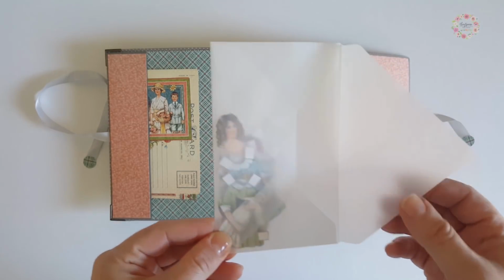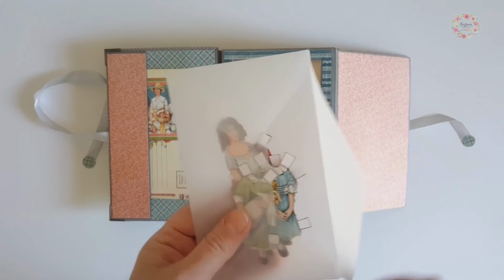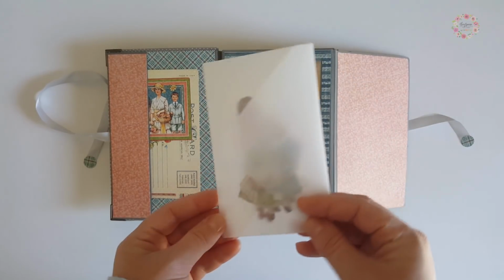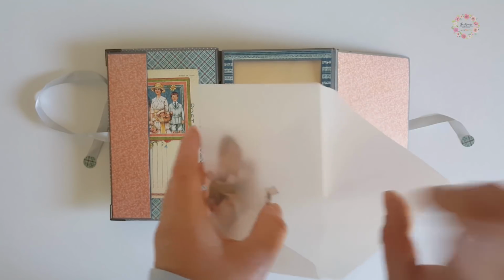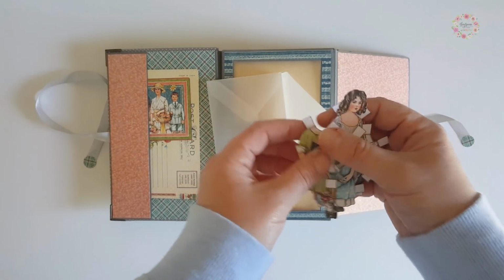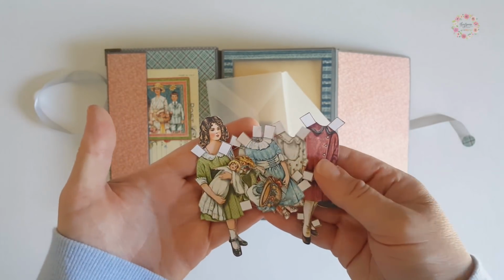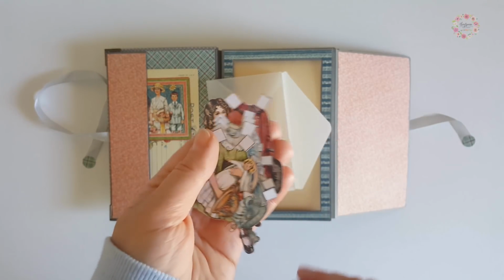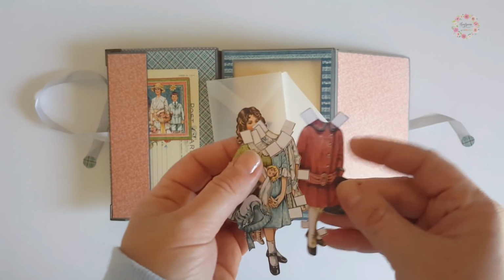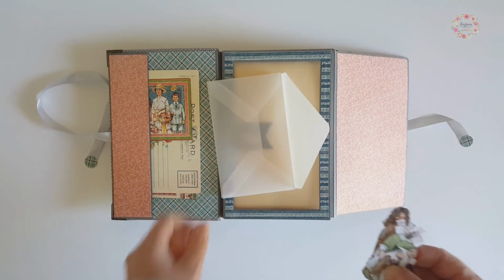So all of the paper dolls can be stored in this envelope. I made six envelopes from tracing paper, and each of the envelopes holds the cutouts of the members of the family once again and their clothes. It was a lot of fussy cutting job to do here, but it was also fun at the same time, and I really enjoyed making this project.